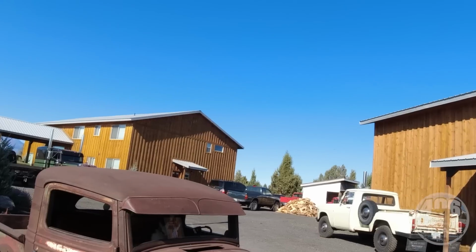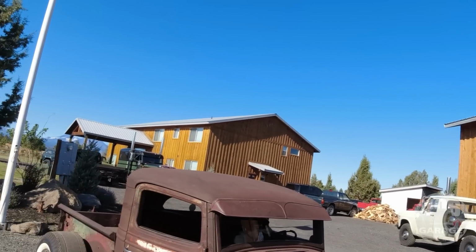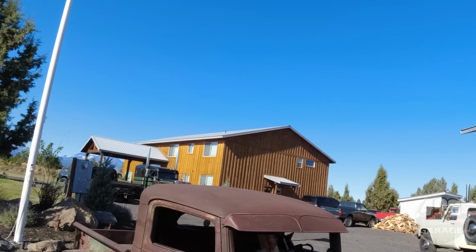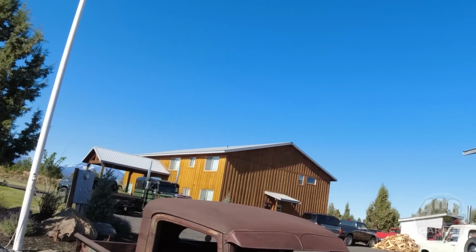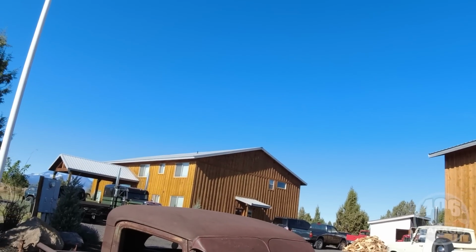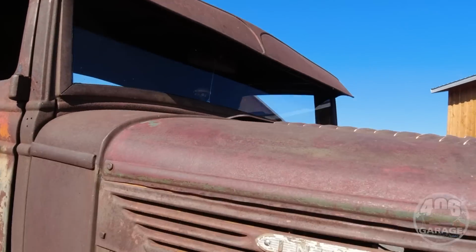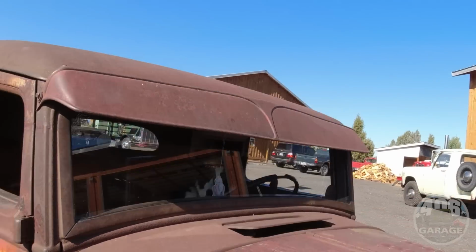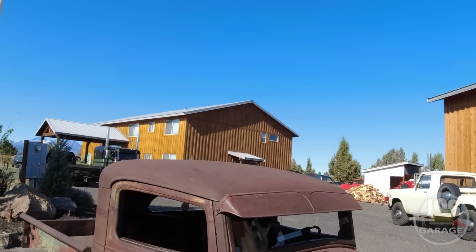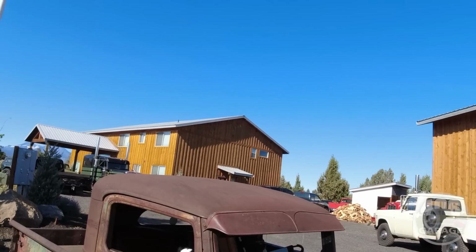Now, from the grill shell to the tailgate, all of this sheet metal has been with this truck since 1935. Now, many of you say, oh, you just threw a bed on there, oh, you just did this, oh, you just did that. No, they didn't. A lot of people do that, but that's not what happened to this truck. So what's cool about these is right here, there's a tag on the cowl, the firewall. That's the VIN number and the ID tag on the firewall of the truck.